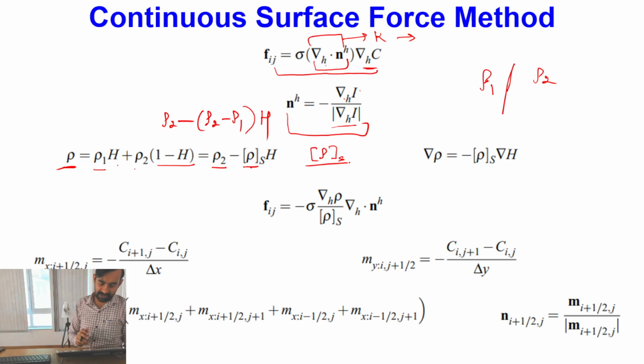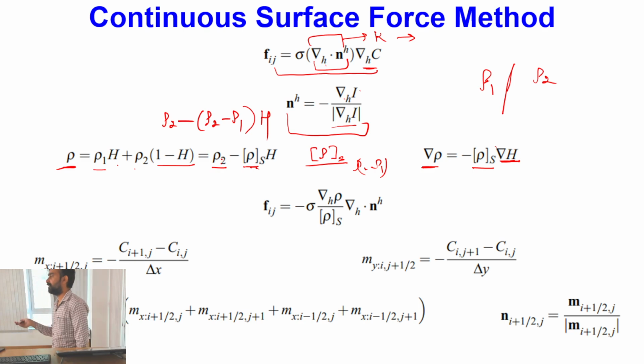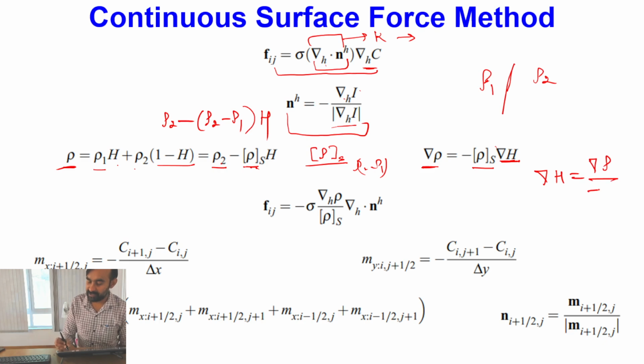Now using this equation, if I take the gradient of this equation, I will be getting on the left hand side gradient of rho. Is this point clear? And in the right hand side I will be getting minus rho s, which is a density difference, a fixed constant quantity, multiplied by the gradient operator applied on the height function, and gradient of rho 2 will simply become equal to 0 because rho 2 is a fixed density value for a particular fluid. So from here you can see that even the gradient of height function can be written in terms of gradient of density divided by minus of rho 2 minus rho 1.